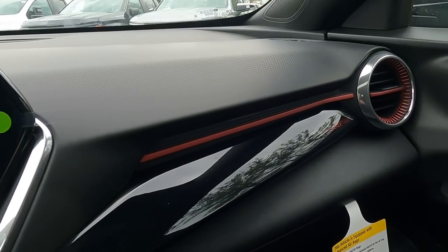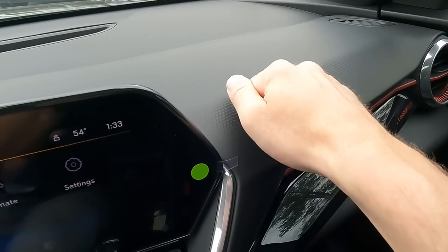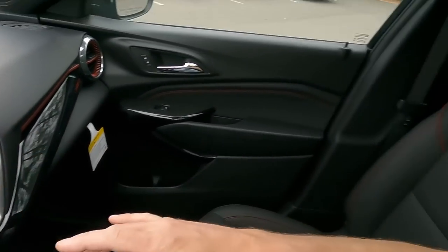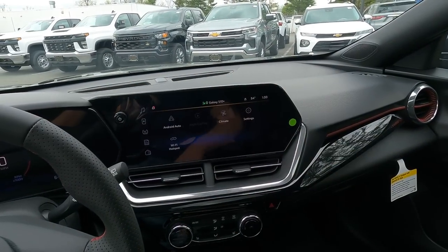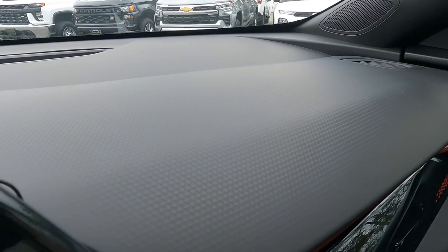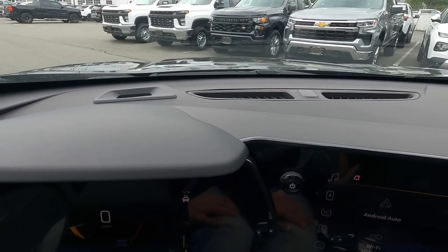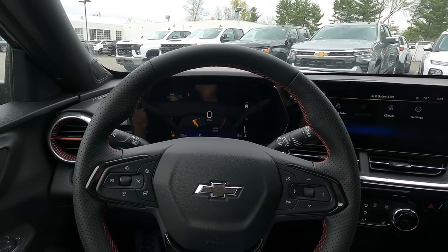That red trim repeats on the passenger side of the vehicle with some nice red trim and gloss black. The dashboard is all hard plastics, but you'll notice there's a textured pattern to it. I don't know anybody who actually drives their vehicle around holding the hard plastic — to me it doesn't really matter. I use 303 Protectant on the dashboard and it maintains a nice sheen. The amount of different materials and textured patterns they use gives contrast which makes it look less boring and takes away from the fact that it's plastic. It looks nice.